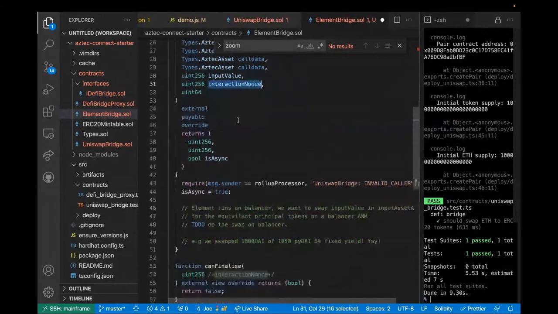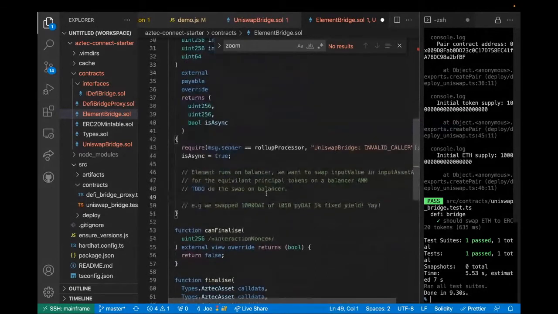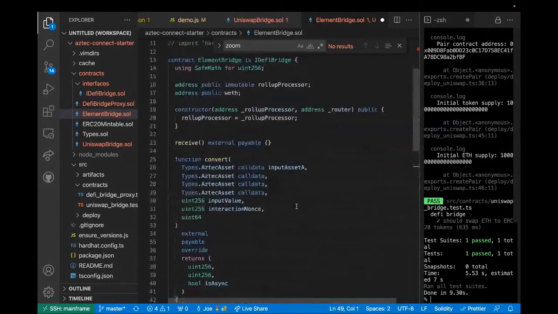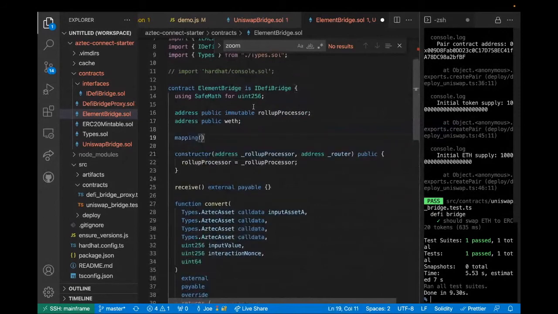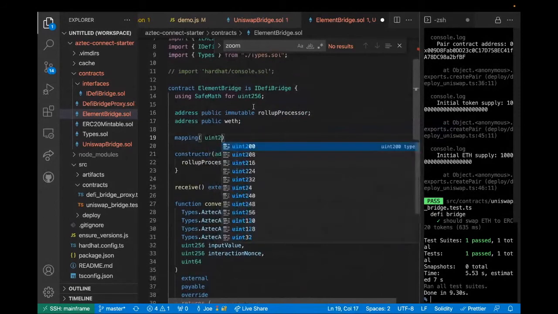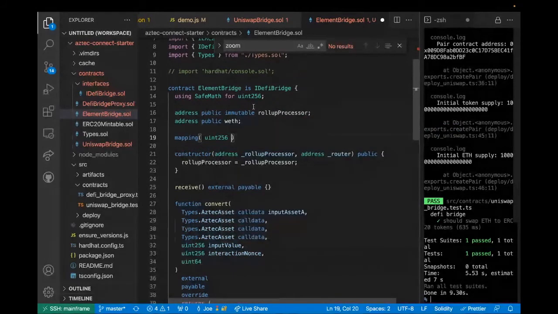So the easiest way to do this is probably to have a mapping. I can't remember how to do mappings in Solidity. I think it's like this.